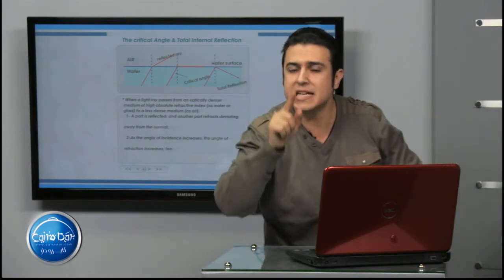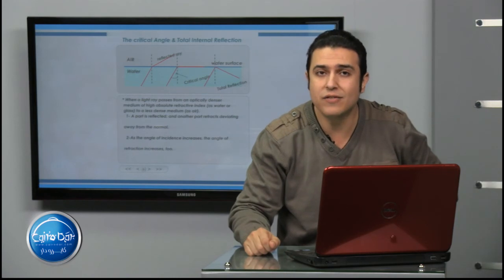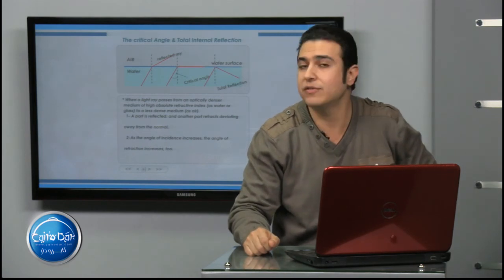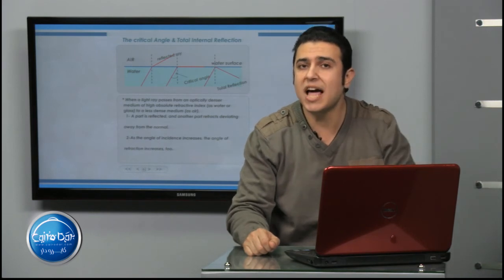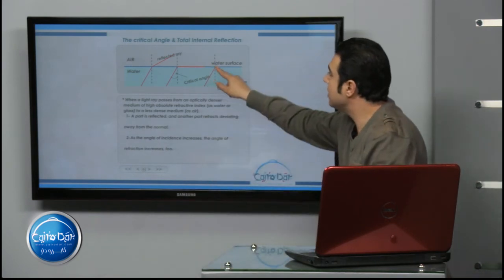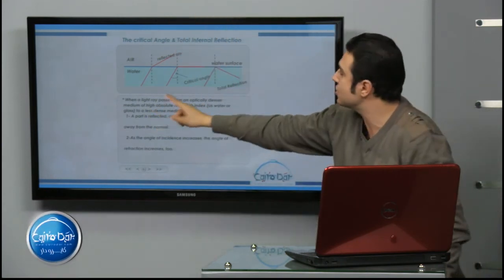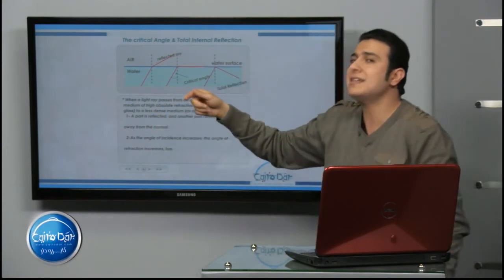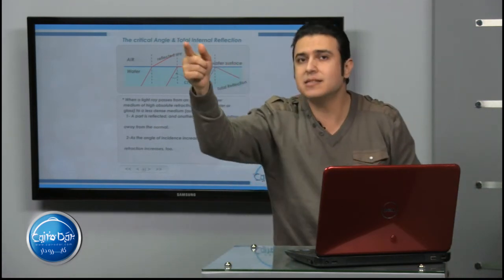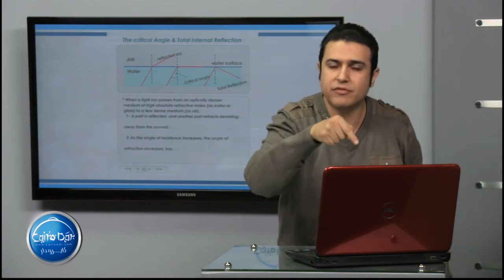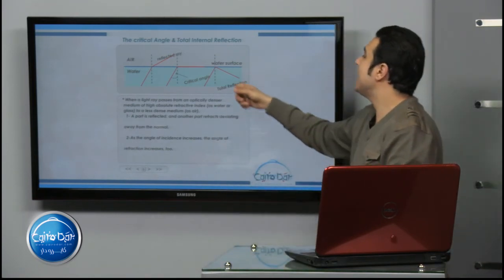Angle of incidence equals angle of reflection. So there is total internal reflection. Light is totally reflected and doesn't pass to the less dense medium. Light hasn't the ability to pass to the less dense medium. Light is totally reflected, trapped in the more dense medium.